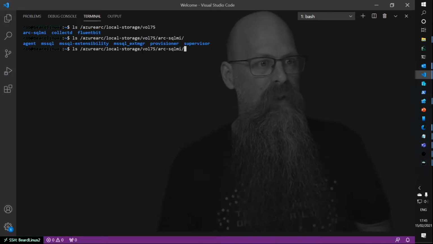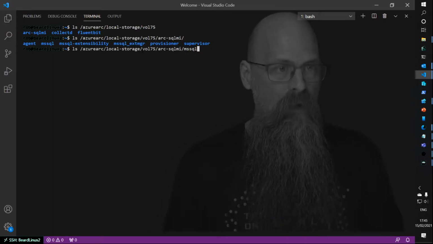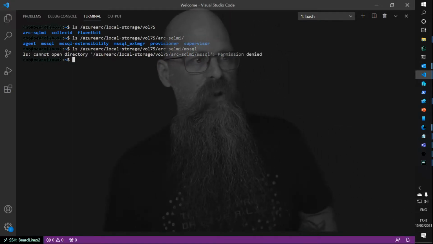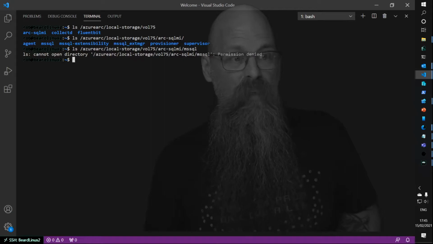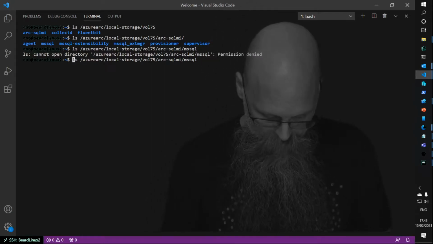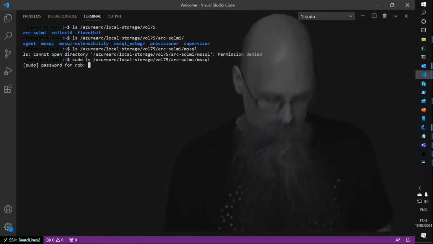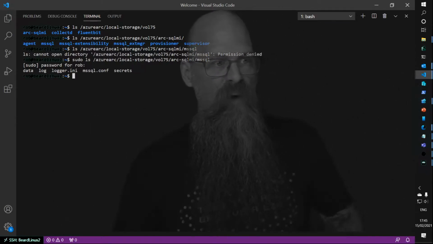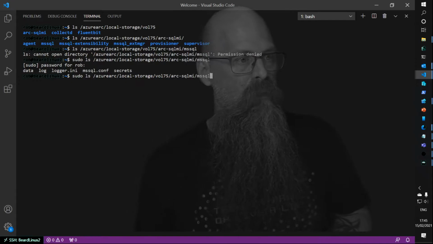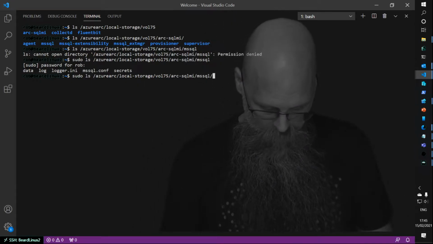Oh, look, this is beginning to look like some sort of SQL directory path, which is something I know. So I need to be sudo, effectively run as administrator. So we've got a log, so I can go to log.